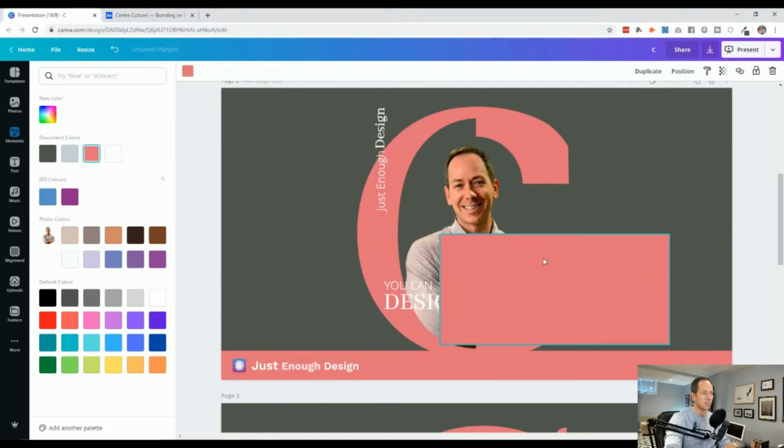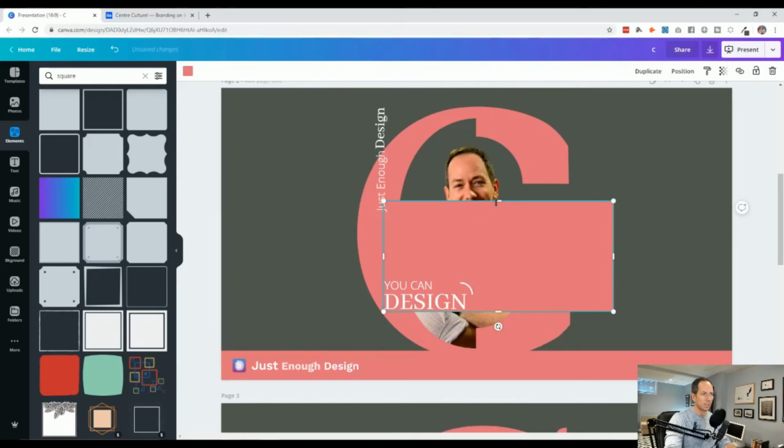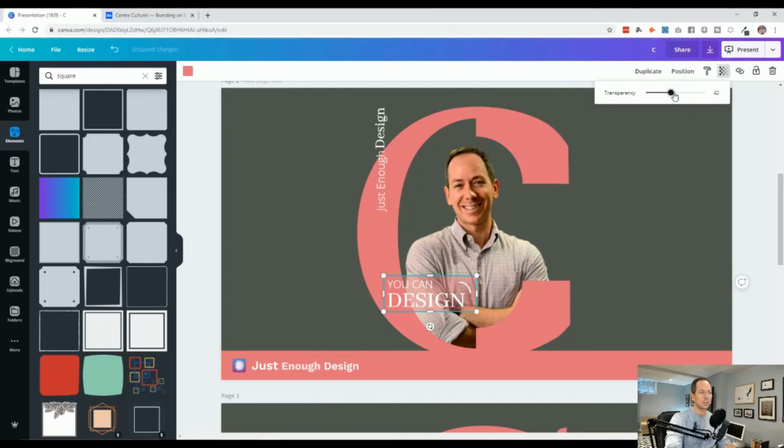One of the best ways to make something visible if you have it over top of a complex photo is always putting a bit of color behind it, just a splash. I'm kind of curious if I do that here, and then make it transparent so we still see the photo, am I losing the charm too much of what was put together? Put that there. Let's see about... I don't mind that too much. I think you'd be well served to go either way, but for my purposes, I think I'll do it like that. And there we have it.